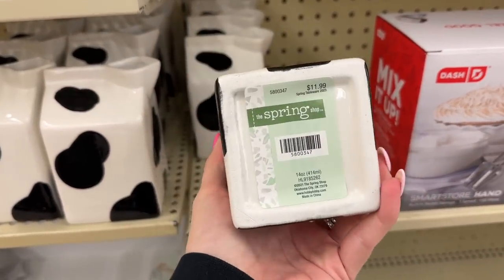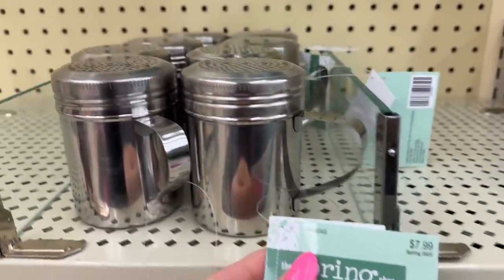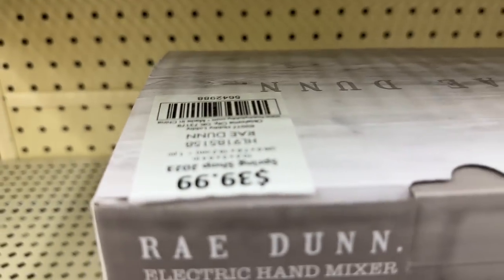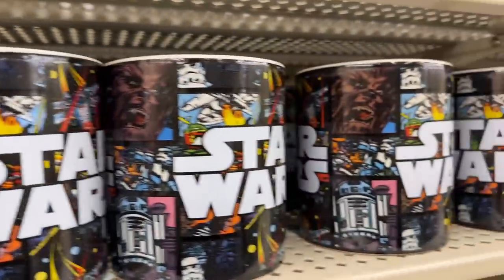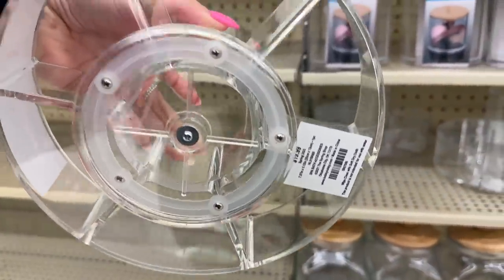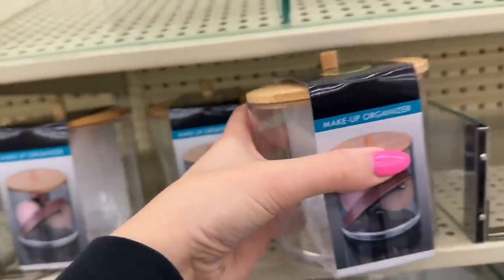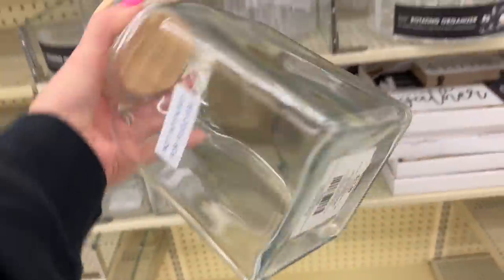How cute is this little cow milk creamer thing! I was also surprised by the Rae Dunn stuff - they have a Rae Dunn hand mixer coming up and a milk frother, which was so cute. In their springtime they have little things like this and little waffle makers, and when they go on sale it's a really good deal. They had a little Disney section which was really cute. I am so obsessed with this little drawer organizer that twirls around - how cute is that, and such a good deal.